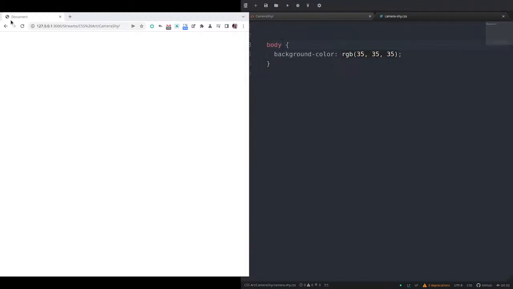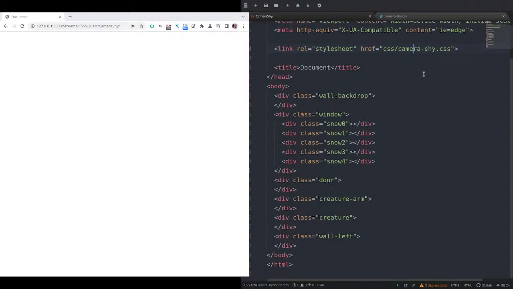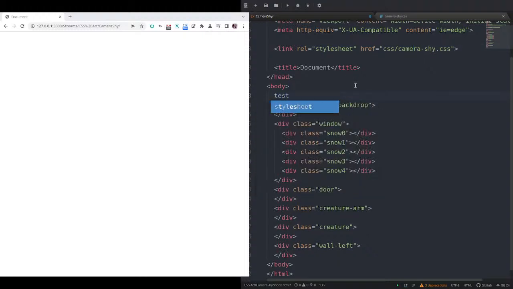Oh, okay. Was it not saved? Alright, something's up here I need to track down. Let's see if it actually shows any text. If not, I'll probably have to restart the live server. Okay, so it does show the text. So something else is up.